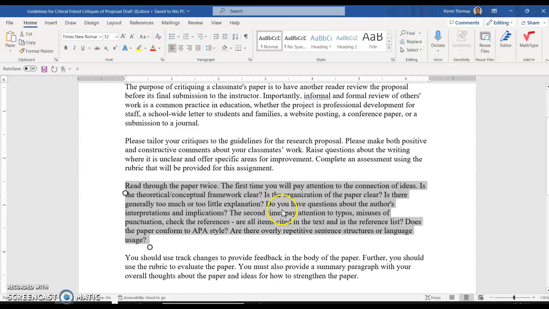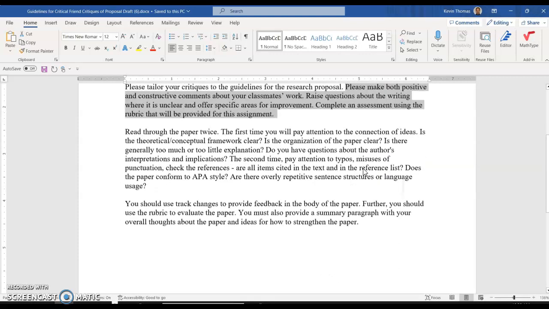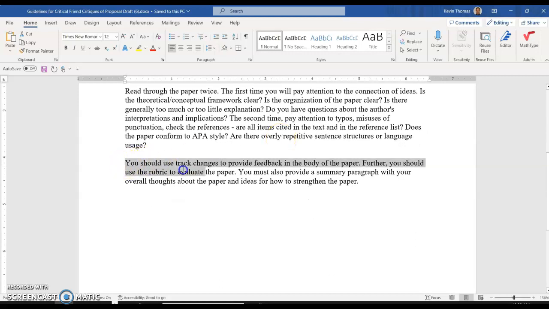Okay. Notice up here it says, please make both positive and constructive comments, raise questions, and then complete the assessment rubric. Okay. It tells you to track the changes that you've made, right? You must provide a summary with your overall thoughts about the paper and ideas on how to strengthen the paper.